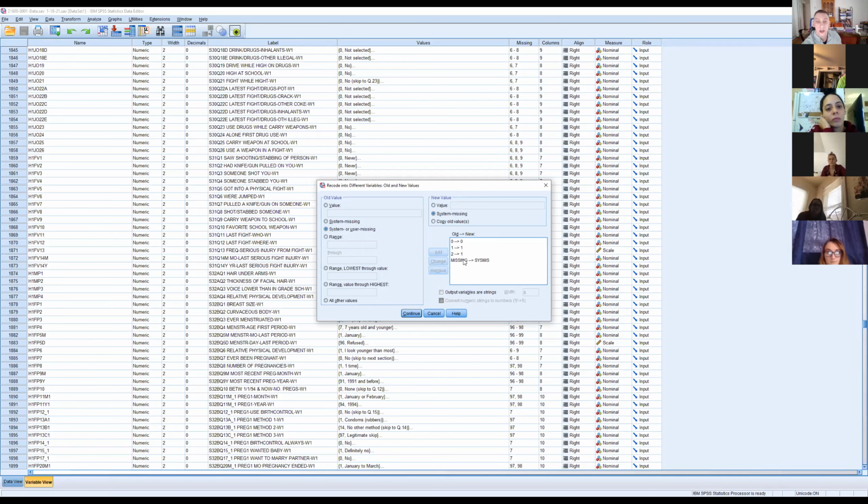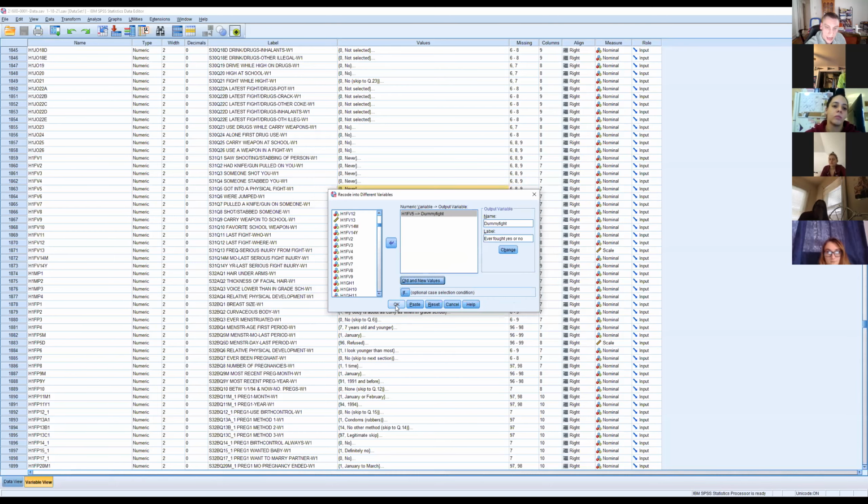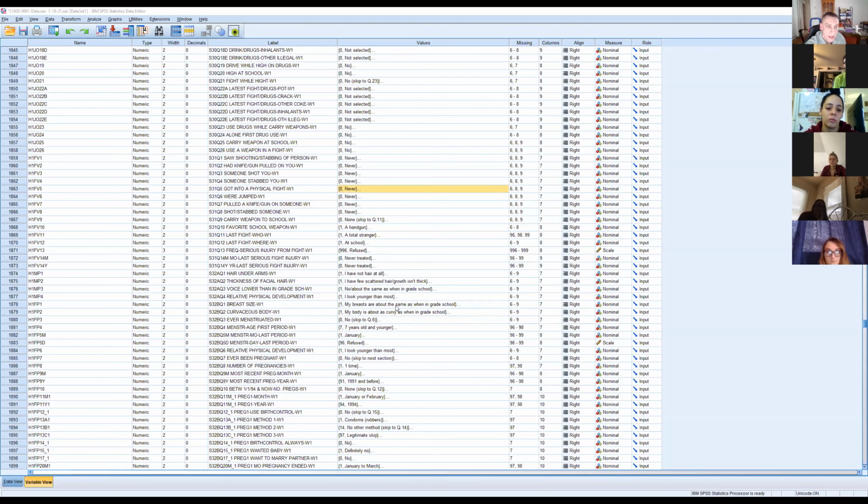And so what it does, it's saying, okay, if you're missing on the original, you're going to be sysmiss. You're going to be missing on the new one as well. Okay, and so that is how we do the recode from a variable that's coded with 3-level responses, a 0, 1, and a 2, to now just a 2-level response variable, a binary coded variable. And we hit continue, and then we go ahead and hit OK. And hopefully we don't get any error messages.